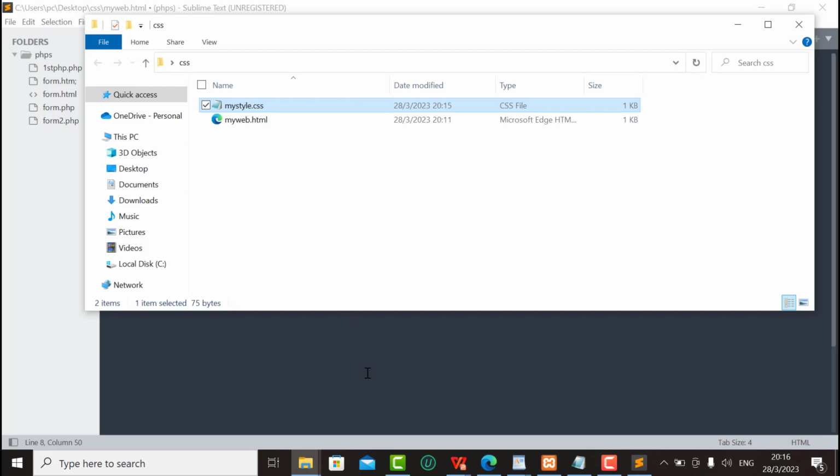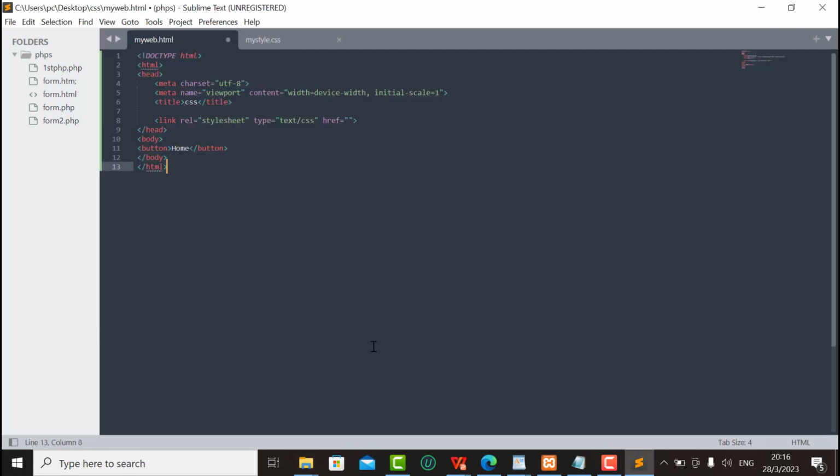So remember, you don't need to specify the full path just because these files are located in the same folder, right? So we just need to type this my style.css, which is just a full name with its extension. So link rel style sheet, type is called text slash css. Sometimes this one is not even necessary for some text editors, usually the Notepad. Yeah, that old version of Notepad. This one, sometimes you don't need to specify this, right? So in here we just need to put the name of the CSS file, which is my style.css. Then we have to save.